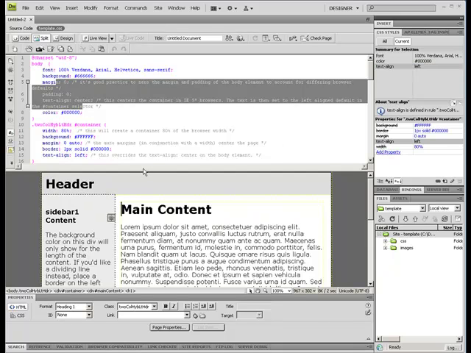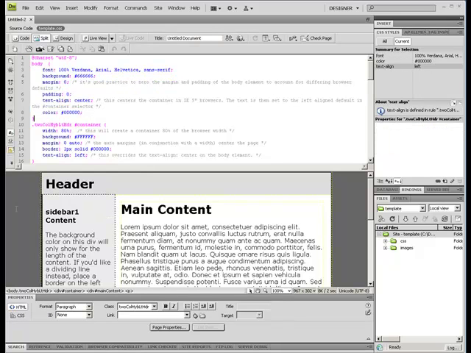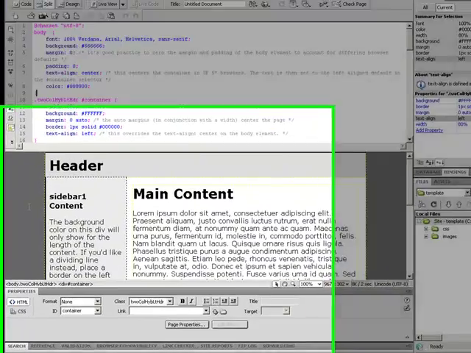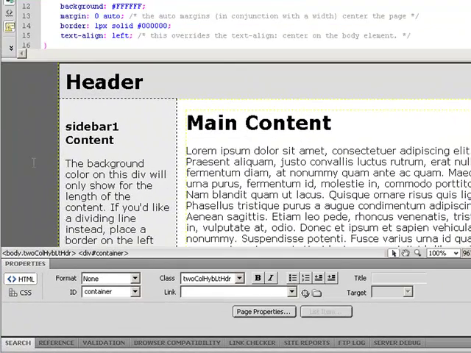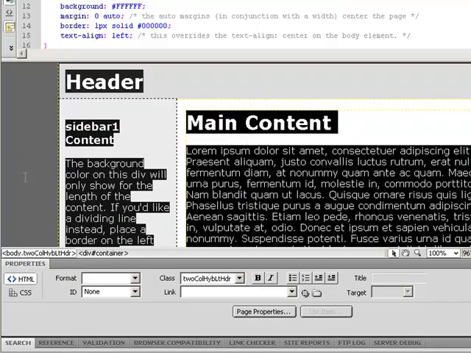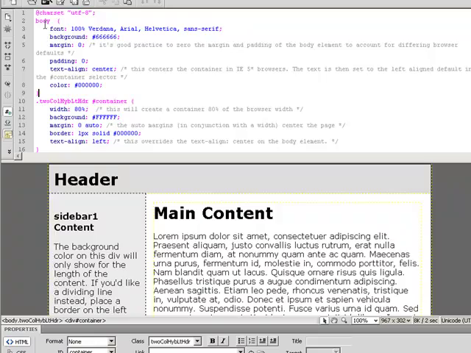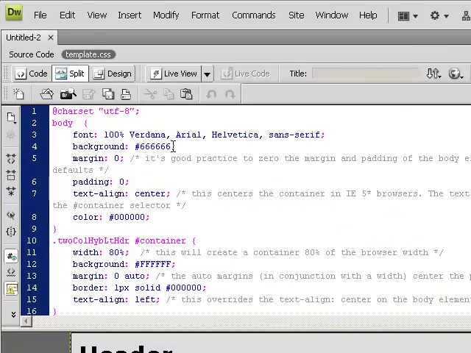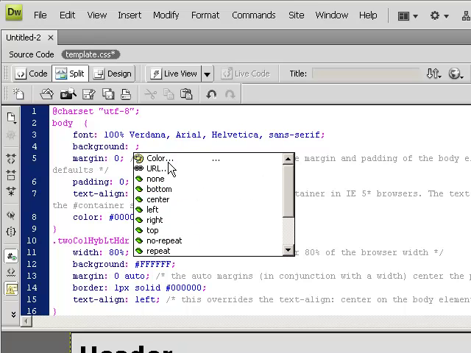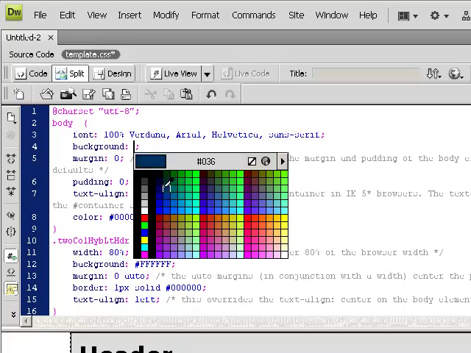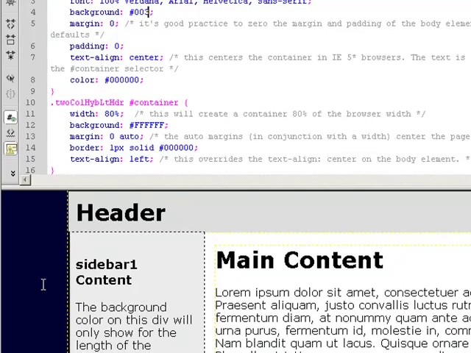But in this case, I like to keep this view where I have my CSS selected, and I like to select on my page what I want to change. So in this case, I'm selecting to the left the body, and I can even go down here and select body if I wanted to, and it brings it up here so I can look at the background, for instance. I like to put my mouse in here. If I go back and hit a space, it'll prompt me what do I want to do. I want to change the color, the background, so let's say something really dark like that.